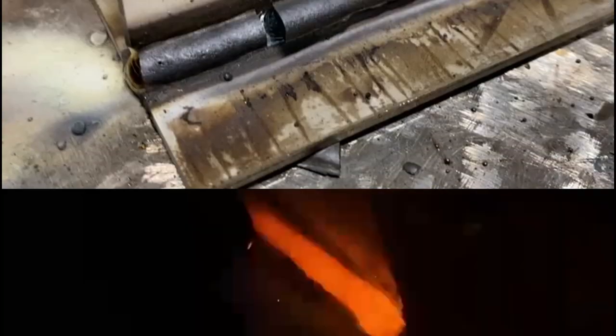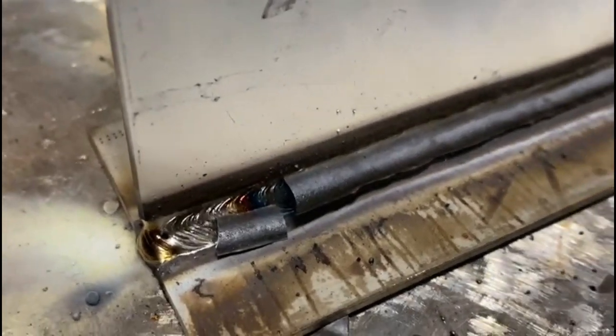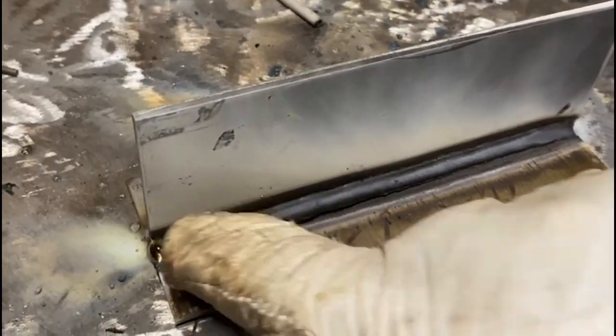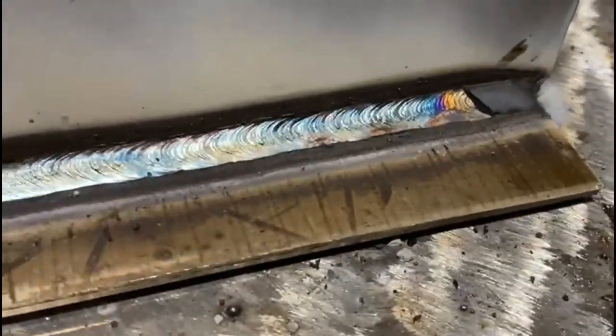Because we're stick welding and we're working with slag, we're always maintaining a drag angle all the way throughout this process. If you've managed to maintain your speed, your height, and also your drag angle, you get one of those lovely satisfying peels. However, if you're just starting out, creating a flux coating that peels beautifully like this requires patience and persistence, and only happens when you've mastered your settings and all of your angles. So embrace the journey.